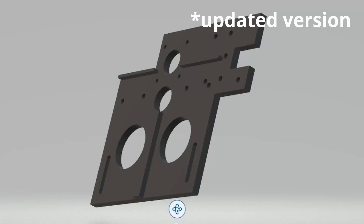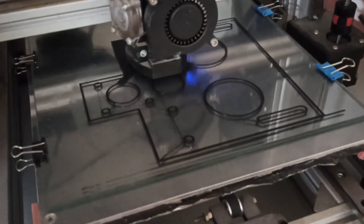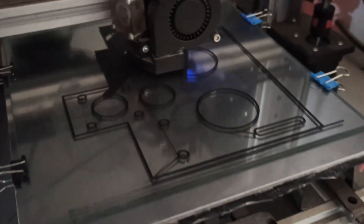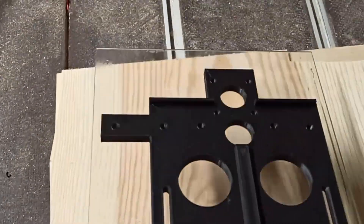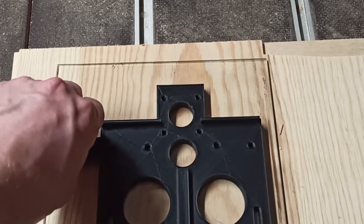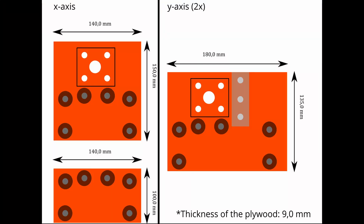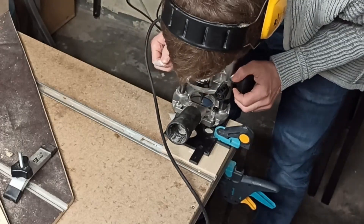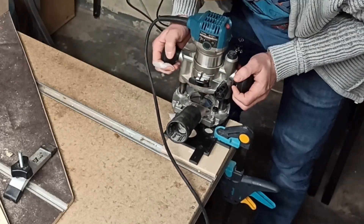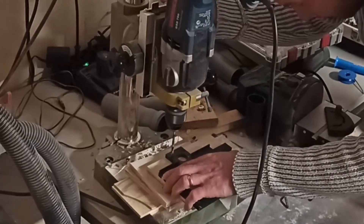In order to drill all the holes needed for the side plates of the CNC plotter more or less accurately, I made a 3D model of a template that I later printed out. I then cut out rectangular pieces of plywood as shown in the picture, fixed the template to all plates one by one with double sided tape and a clamp. The outer blocks of this template fit perfectly to my Makita router and can be used to make the long holes. All holes as well as the long holes have a diameter of 5mm.